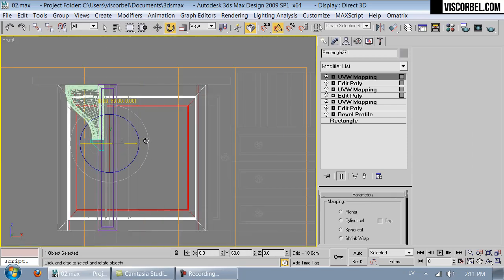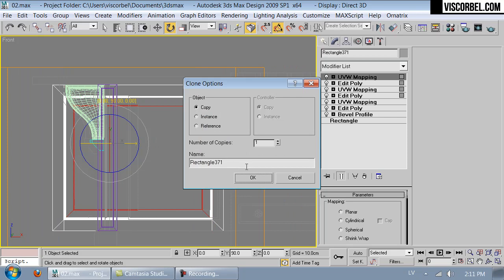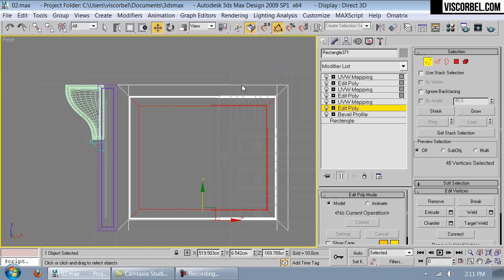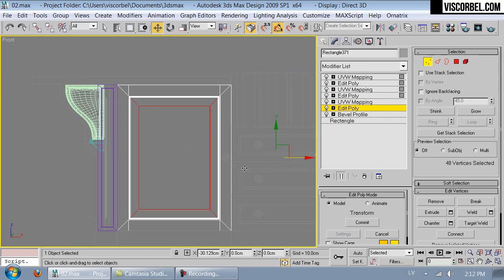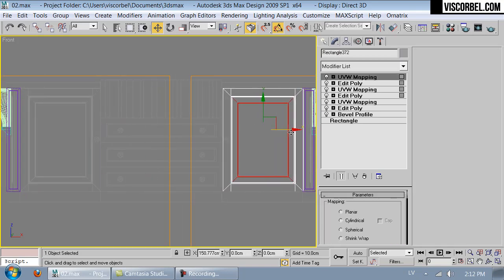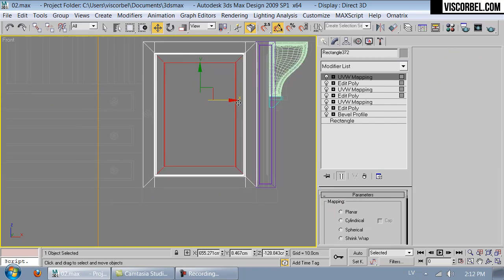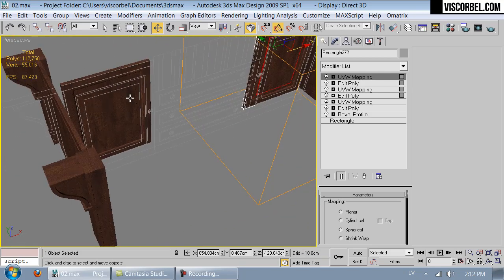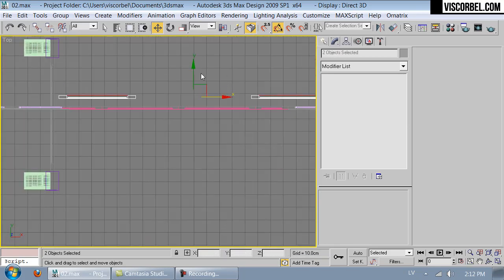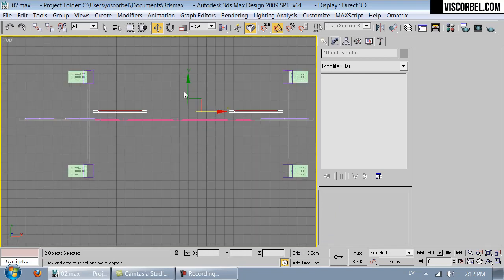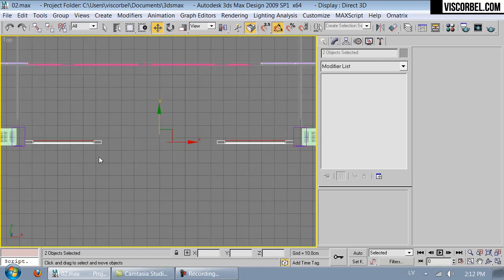Let's copy this panel to the front now, and adjust the size to fit the drawing. Okay, now from the top view, I'm gonna move it down over here.